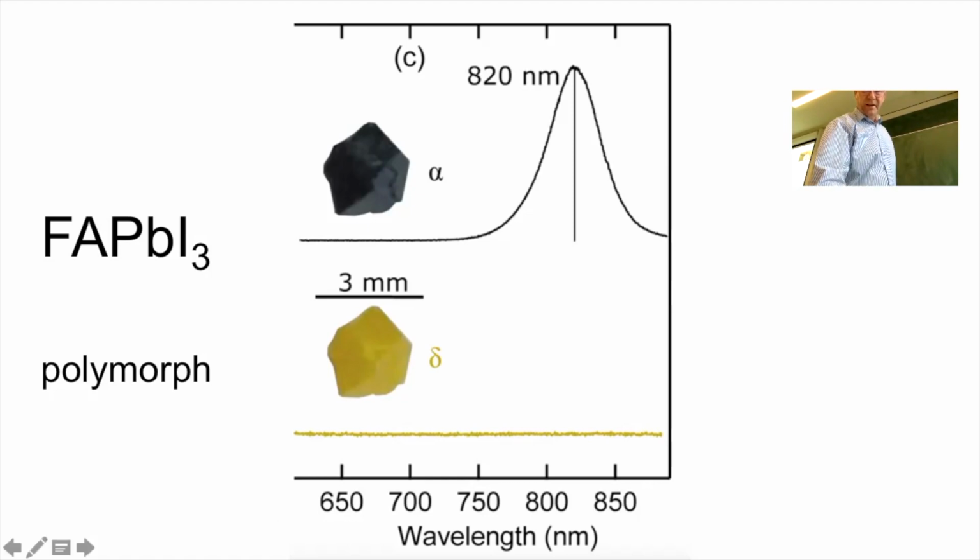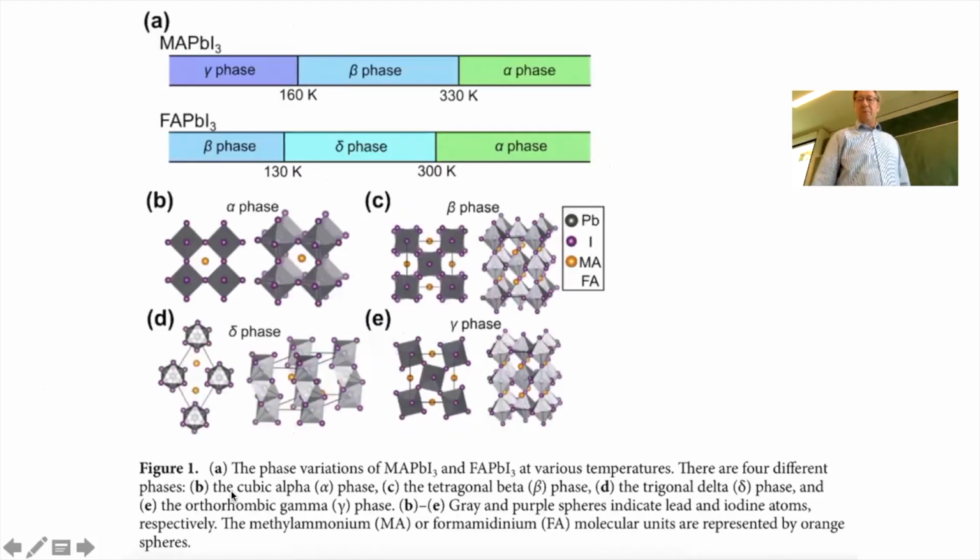That is the most interesting material. We don't want methylammonium lead tri-iodide. We try to get rid of it. But we focus on the formamidinium, and we want to have the high temperature alpha phase. So if you make it at high temperature, then it's black. But if you leave it at room temperature, after a few days, a few weeks, it turns yellow. But if you would heat it again, you can get to the other phase again.